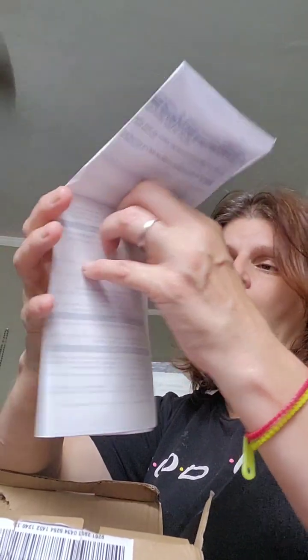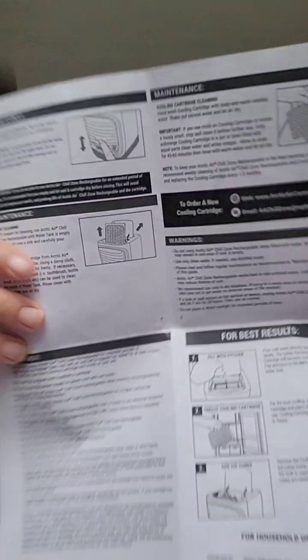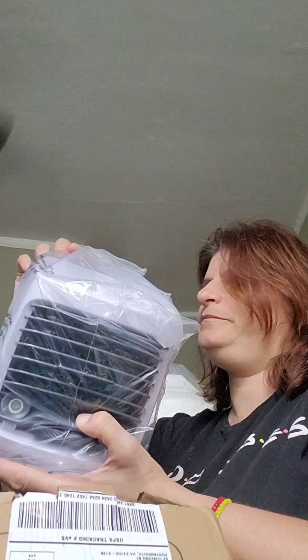Here is the cord, as you all can see. Here is the paper — that's just the order. This shows you how to do it. This one looks a little bit different, we're gonna see. So here we go guys, you already know I really like it, it's really cool. And yes, it's a little bit different than the one I have. So I'm looking forward to seeing how this one works. Nothing else in there.